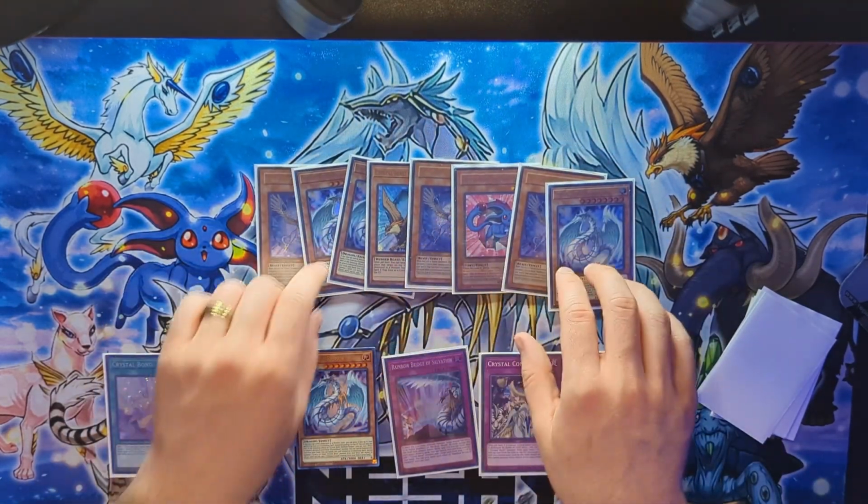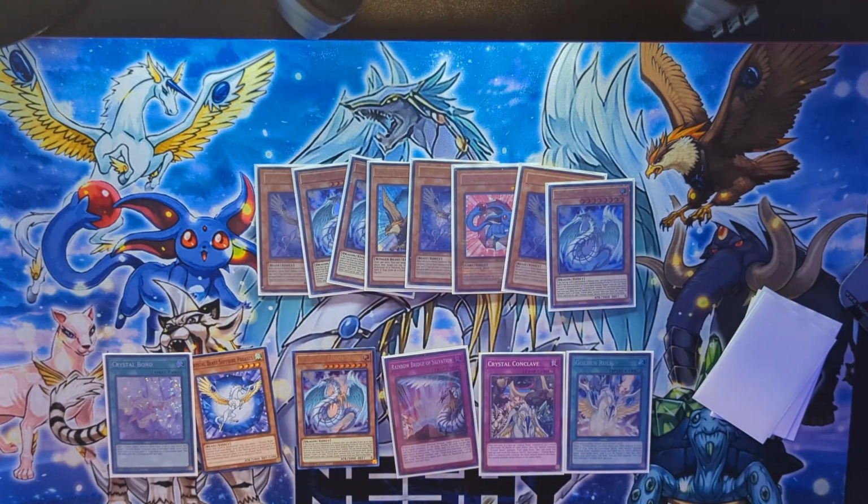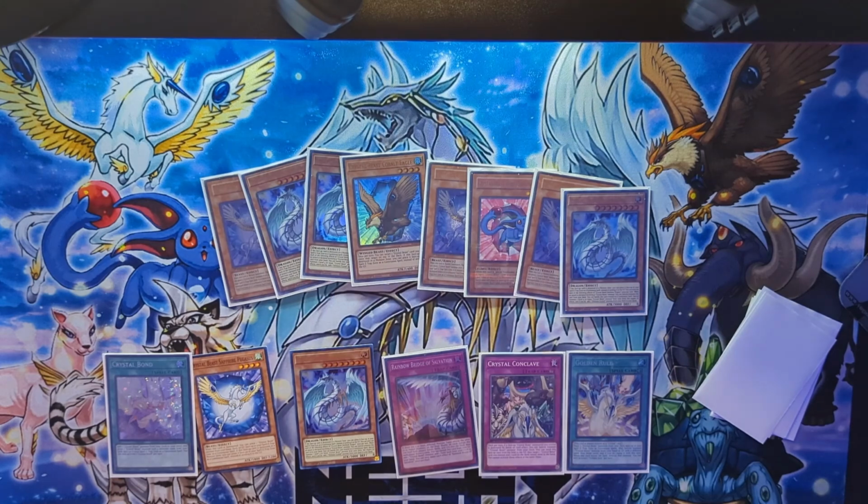3 Pegasus, 3 Zenith, 1 Eagle, 1 Ruby. Now the Eagle is just a Walmart Sapphire Pegasus. If I could play a 4th, I 100% would. Cool, Eagle, why can't you be more like your brother?